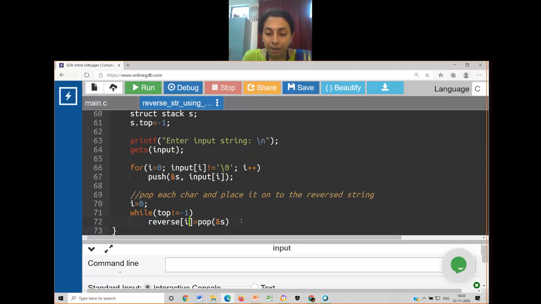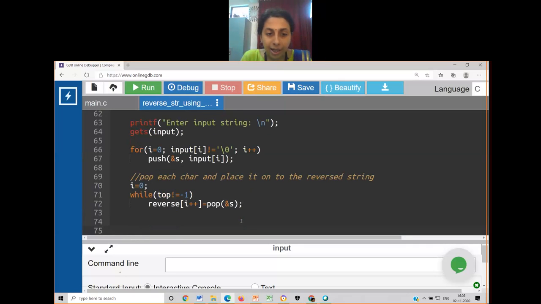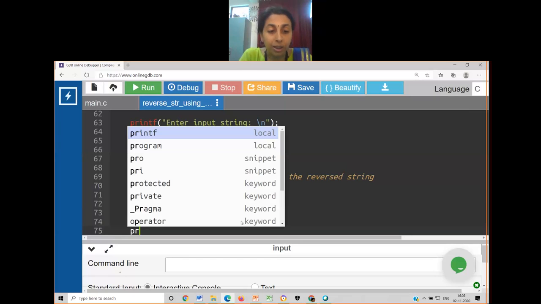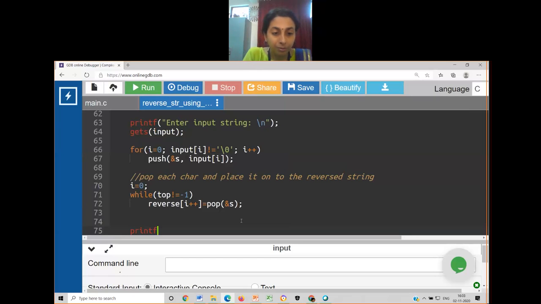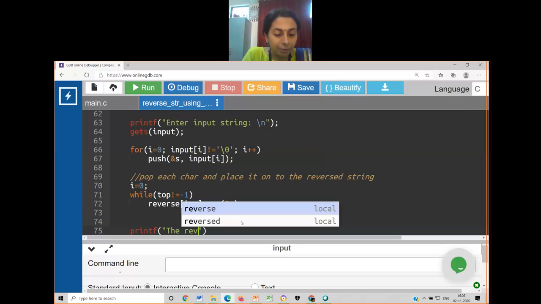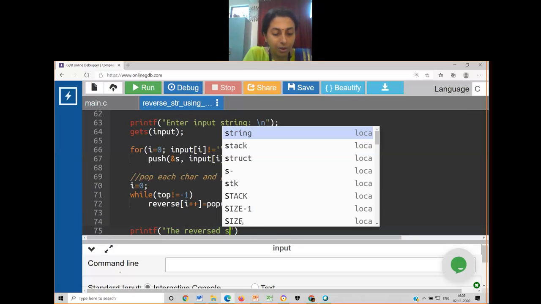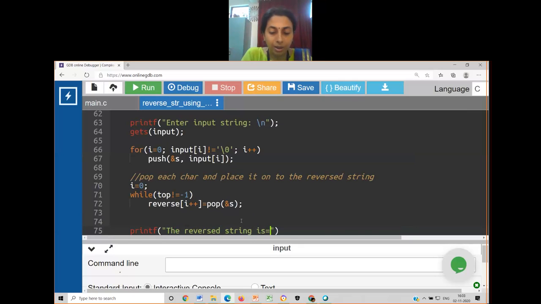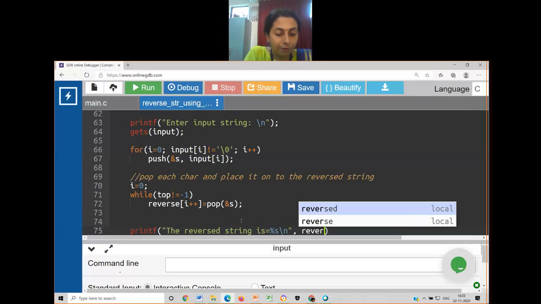Reverse of I plus plus equal to pop of ampersand S. Now, after this is done, at the end of the loop, I will have the reversed string in reverse. Okay, so printf the reversed string is equal to percentage s slash n comma reverse.